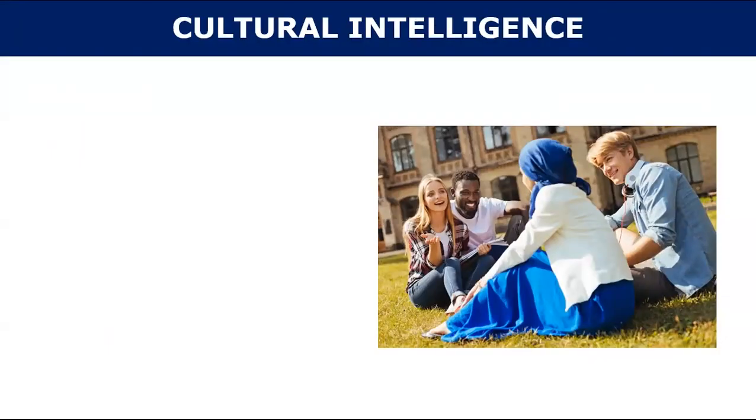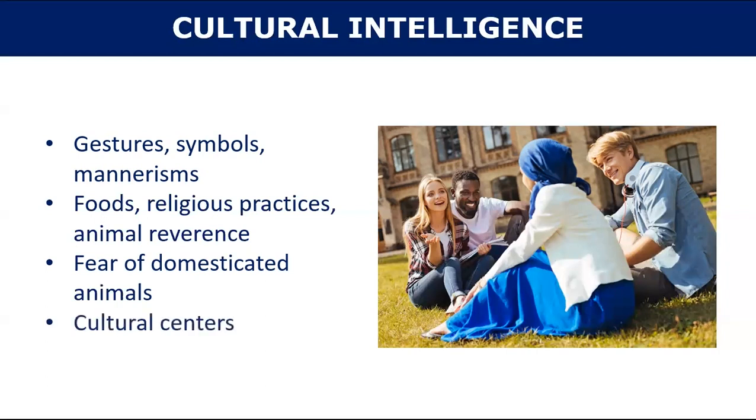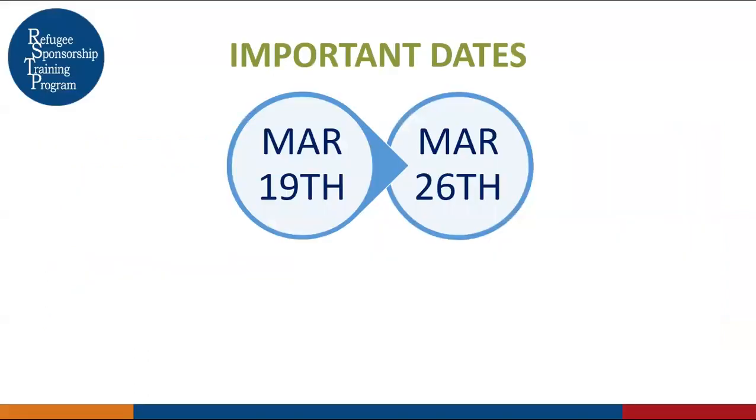And finally, a word on cultural intelligence. Sponsors should educate themselves regarding the cultural differences between themselves and the persons whom they are sponsoring. So are there any gestures or symbols or mannerisms that are different between the culture of Canada and the culture of the newcomer? Are there certain foods or religious practices, or perhaps a particular animal reverence that you need to be aware of? Are there any fears of domesticated animals that you need to be aware of? And is there a cultural center where you can get more information on the culture of the newcomer who is coming to Canada? That's it for my review.